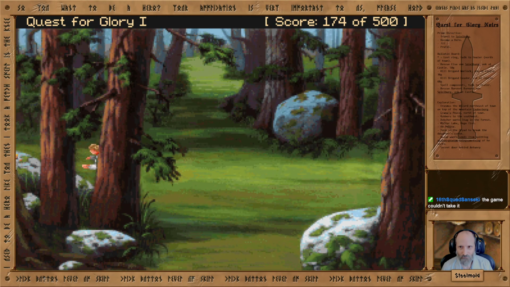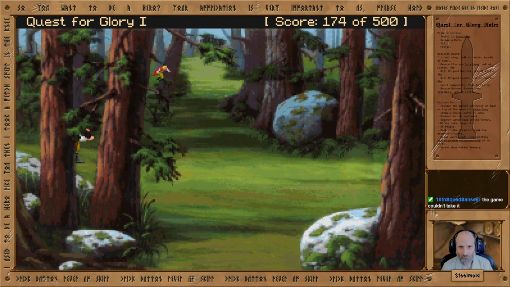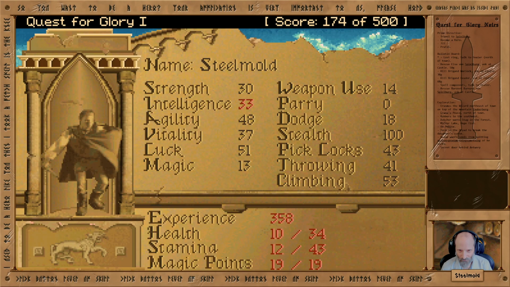Where the hell am I going? Oh, I'm back here. The Dryad wants something from the north. So let's go explore the north and see what's there. Let me check on my stamina, by the way, because we died of a heart attack earlier. Yeah, our health, stamina, and magic points... Oh, actually, our magic points are at full, but health and stamina are low.